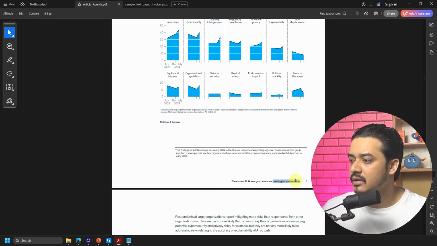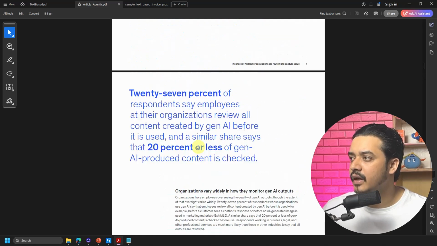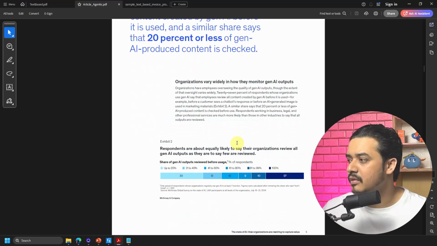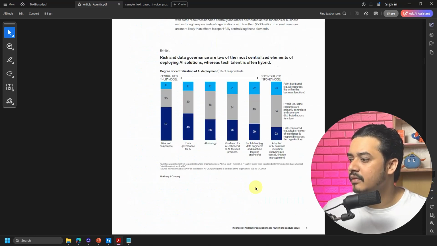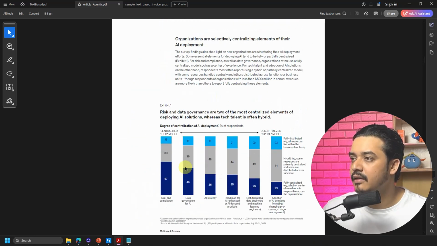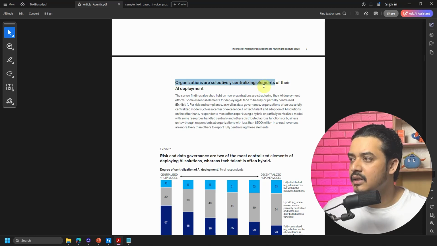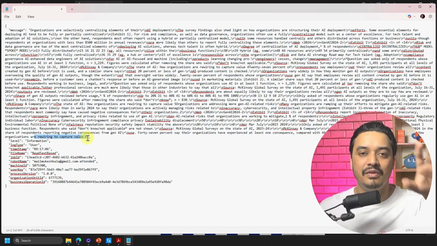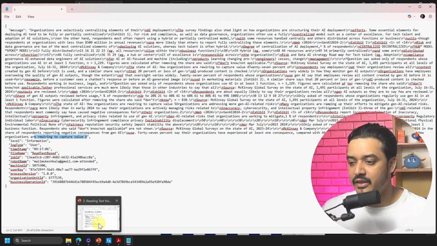See, rewiring to this, and page number 5 was starting from this. Sorry, this was page number 5. Don't go with this one, go with the PDF page number. Organizations are selectively centralizing to rewire to the value on page number 6. So basically we are able to read the data with the help of ranges as well.